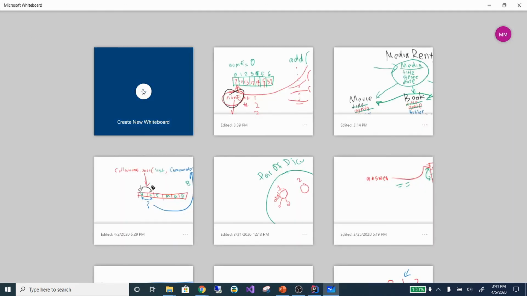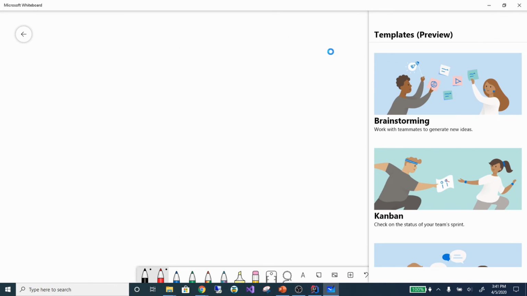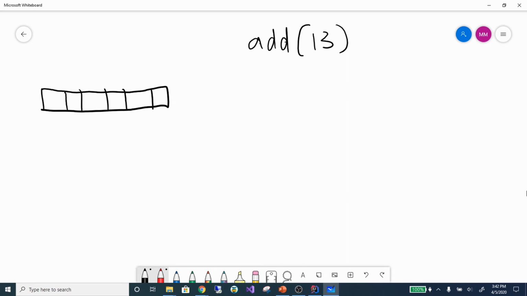I know it might seem difficult when you first read it, but let's just think about the add method for a bit. The way the add method worked in the IntList was it just checked to see if the list was full before it attempted to add. But this time you're going to check to see if the list is full, and then you're going to add, except you're going to check the numbers to see if each is greater or less than. So you have to use a for loop for this. The idea behind this is you have an add, and let's say we're going to add 13. Here is your list. We'll say we initially made this of size 6, indices 0, 1, 2, 3, 4, 5.